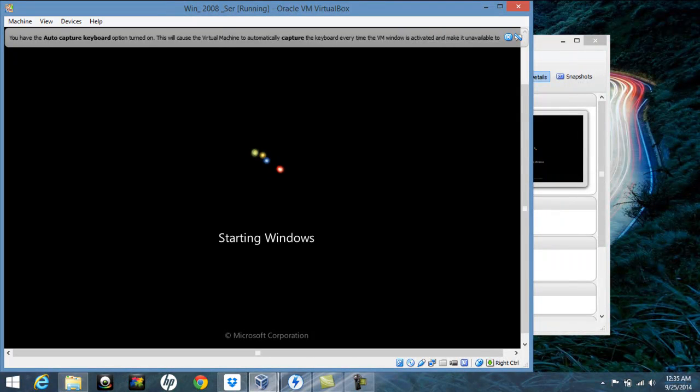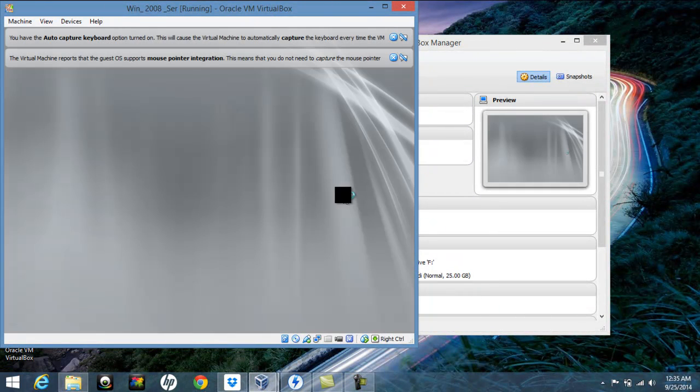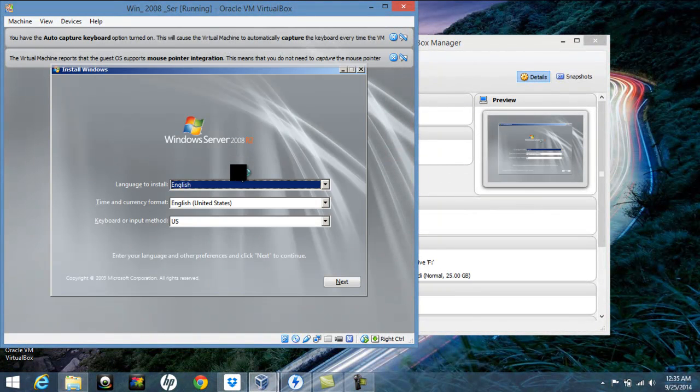So we continue. Windows is starting up. And here we go, starting installation of Windows Server 2008 R2.